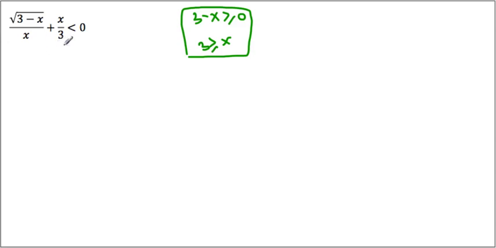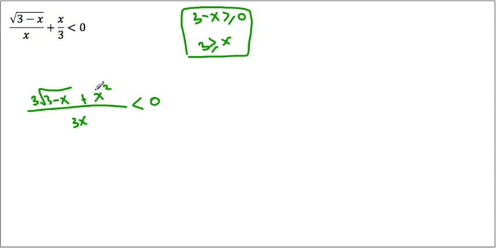Once again, we have two fractions, so we're going to combine them into one. In other words, the denominator can be 3x, while here we get 3 times square root of 3 minus x. On the right side, we get plus x squared. Has to be less than 0. Now, you will realize that in this case, the numerator will always be positive because I have a perfect square, and then the radical, where the coefficient of the radical is also positive. So the numerator will always be positive no matter what.